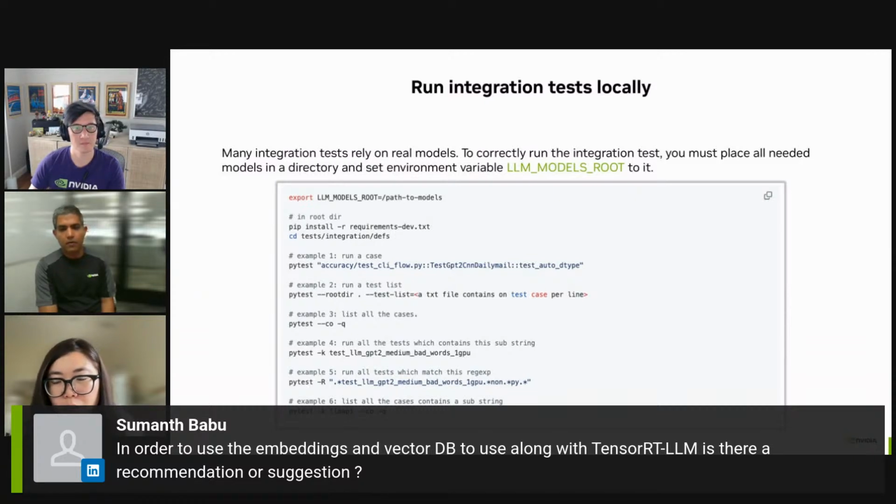This will need some help from our TRT-LLM engineers. Was this a question specific to CI or just in general? Locally you can do anything.